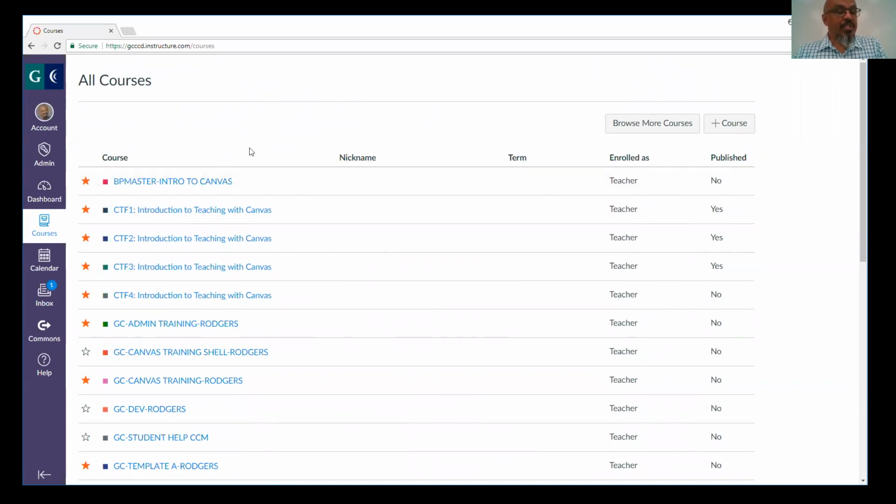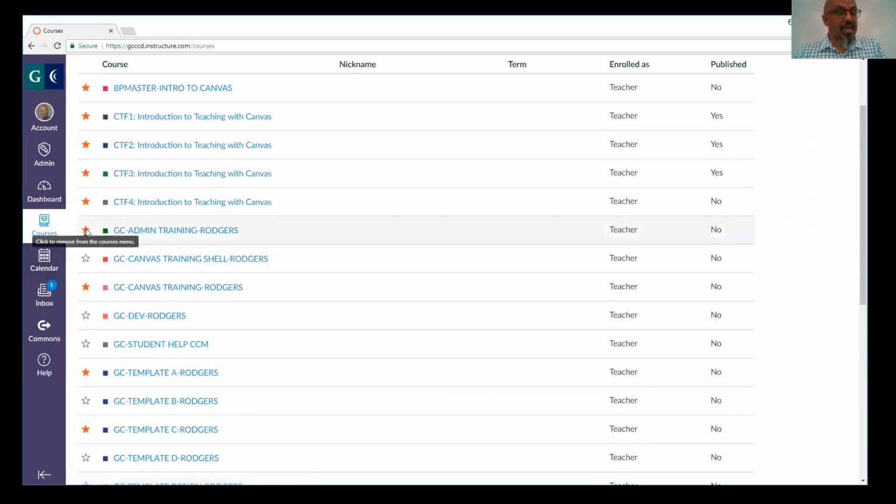If you look up on my screen, you'll notice that there's a star to the left of the title of each sandbox. Some stars are orange and some stars are white. The stars that are orange are the courses that I want to see on my dashboard. The stars that are white are courses I don't want to have anything to deal with.